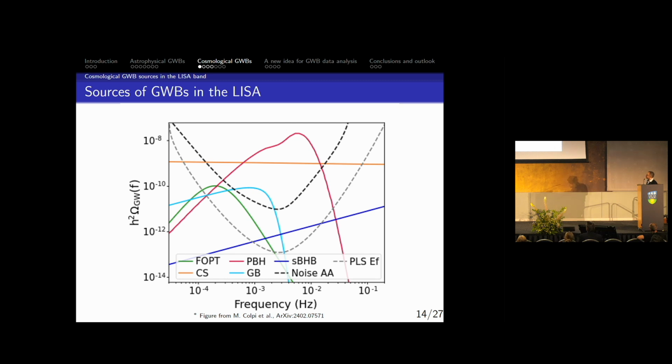Let me show you this plot again. Let's now transition from Astro to Cosmo. For Cosmo, there are many possibilities. I'm not going to discuss all of them in detail. For example, I'm not discussing what here is, with an abuse of notation, called PBH. In reality, this is scalar-induced gravitational waves, but OK. What I will try to explain briefly in the next couple of slides are the ideas behind these lines you see in here.